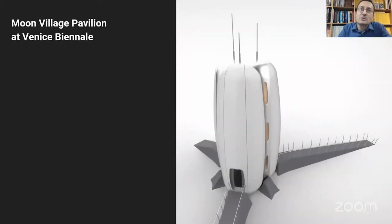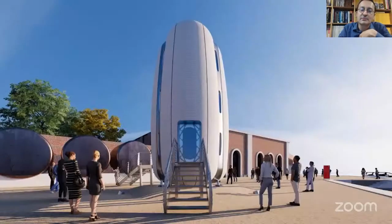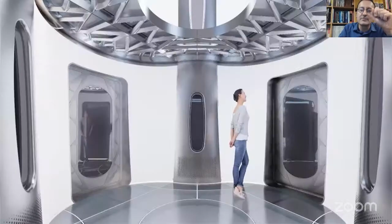And so we proposed to build an art version of our full module that could be experienced from the inside. Not a technical model, but an artistic one because it is the Venice Biennale. And we were going to have it be three floors. On the ground level is where we would be able to experience it. You wouldn't be able to go up because we have to think in terms of a large amount of visitors coming and going.